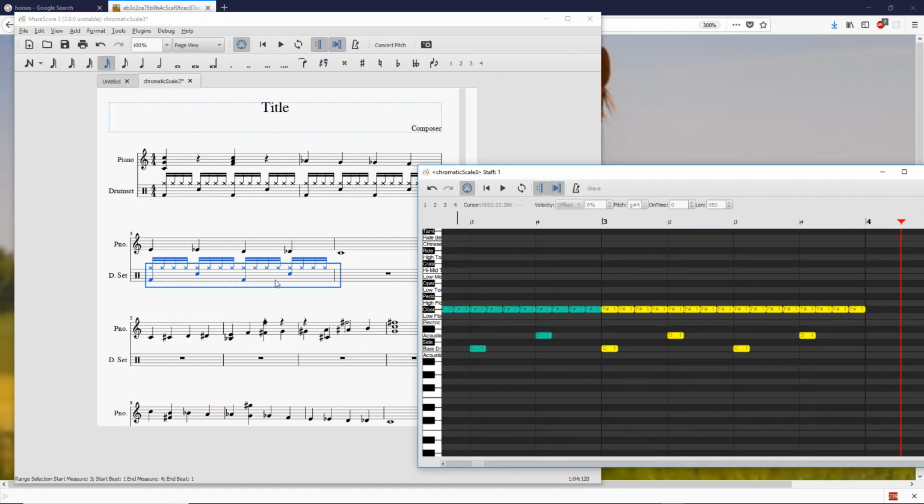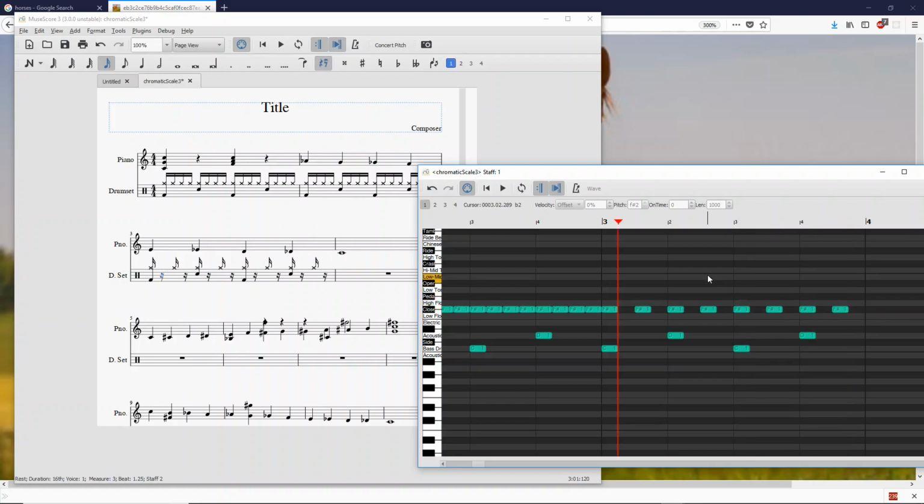So let's say you want to change this up in bar 3. Let's say you want to get rid of a few of these notes here. I'm just going to control and click on the notes themselves to do an add select, and then delete to get rid of them. So that gives you a bit of a different sound.